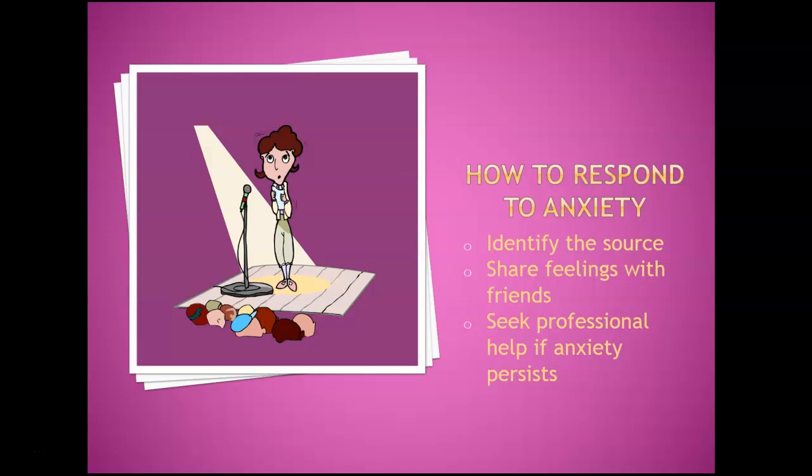Identify the source. Is it really the school that's causing the anxiety, or is it coming from something else that's just kind of stemming into your school work that's making it worse? So making sure you're knowing where that source is actually coming from. Share the feelings with your friends or trustworthy classmates. By talking to them, you're no longer isolated, and you can find help. And if it persists, then seek professional help. You need to take care of yourself first and foremost. And if you need further treatment, then you need to get it. There is a huge stigma on mental health, but it is okay to access the assistance that you need.